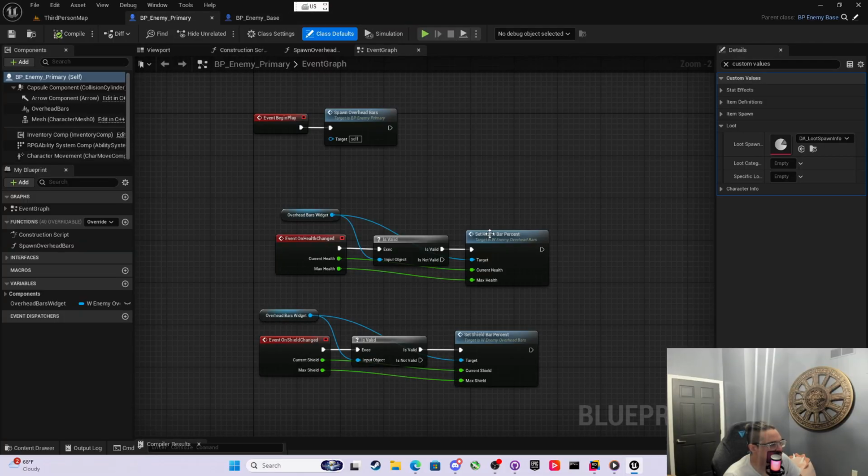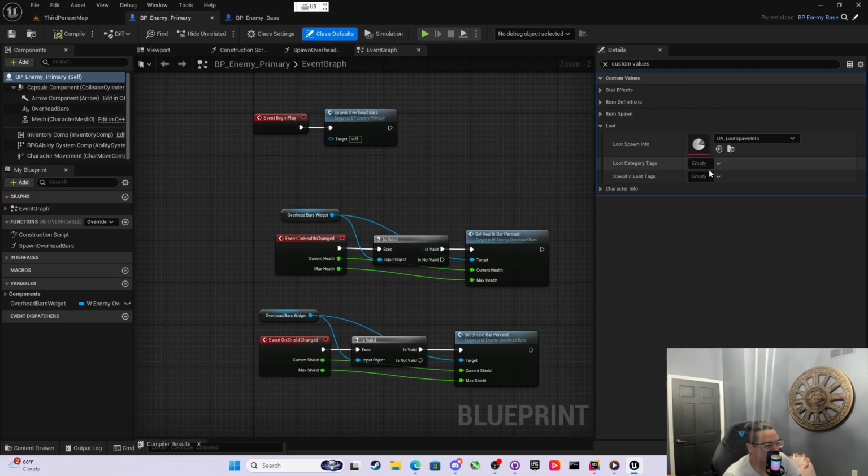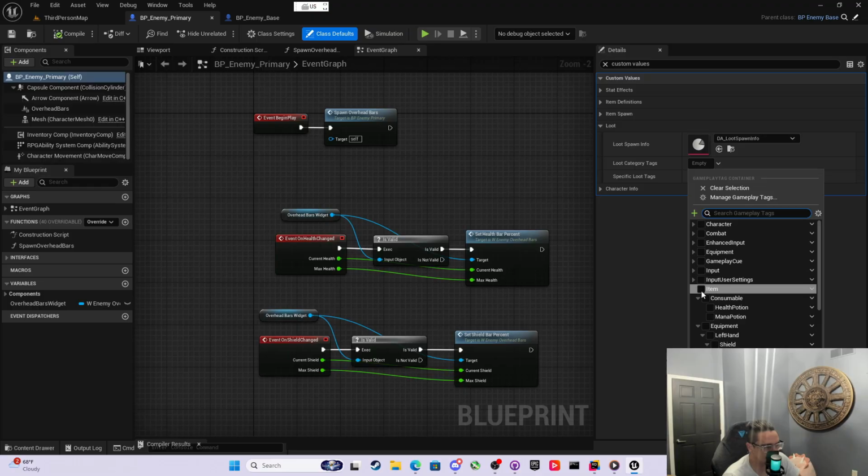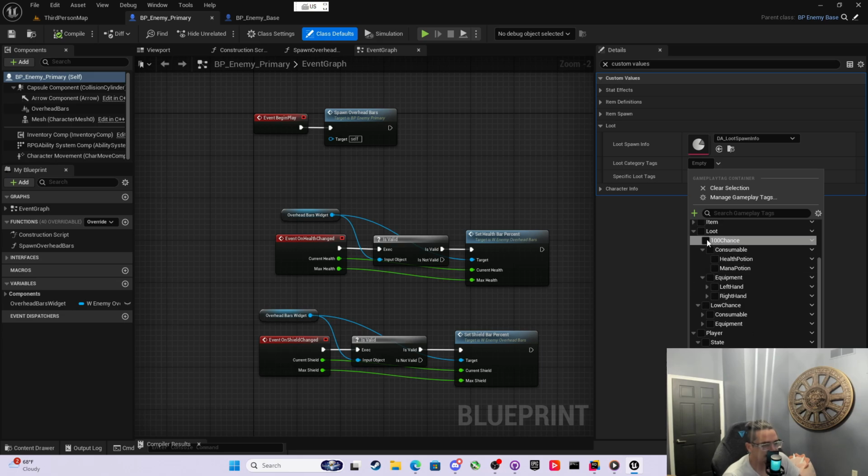All we have to do is come to this primary here, and in this loot category tags, now this is up to you. We come into the loot, and you could easily decide how you want to distribute loot to this thing. If I just pick loot 100% chance, then it gives me every possible item that I can pick at the 100% chance.